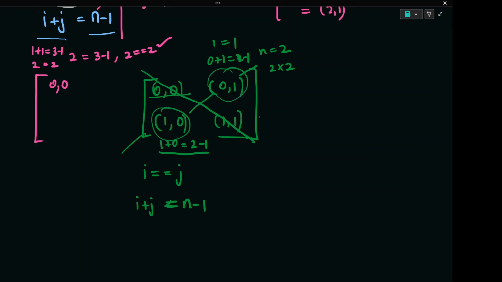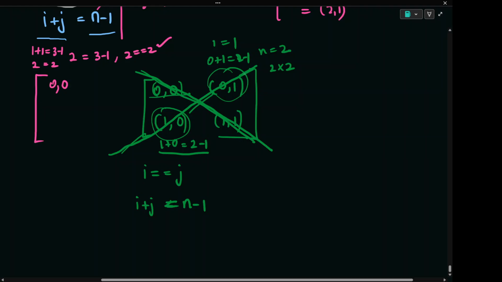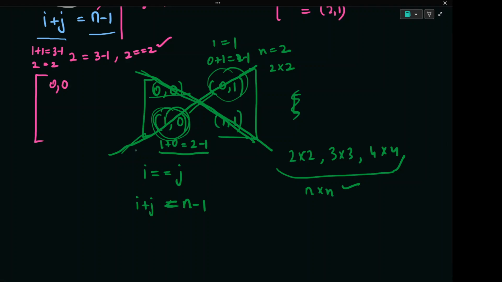So you might ask, how did I come up with it? It is pure observation. When you get some kind of pattern for one diagonal, there must exist another pattern for the other diagonal also. If I don't know the formula, I'll just try for 2 into 2, I'll try for 3 into 3, I'll try for 4 into 4. If it works for all of these, it will work for n into n as well. That's how you come up with the logic you want. So did you understand now?